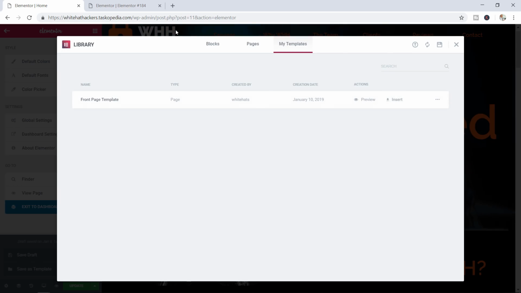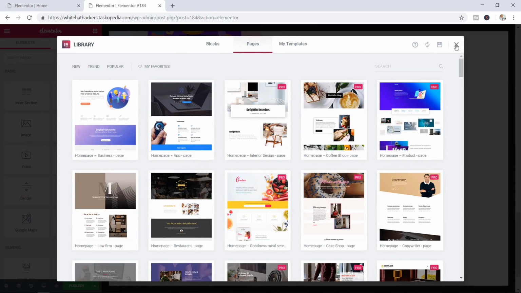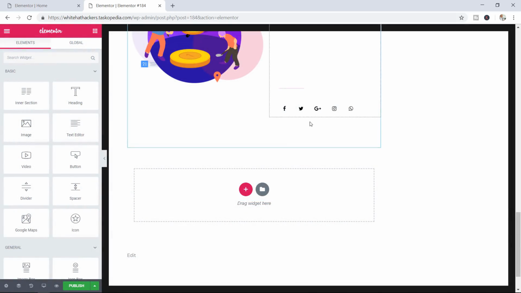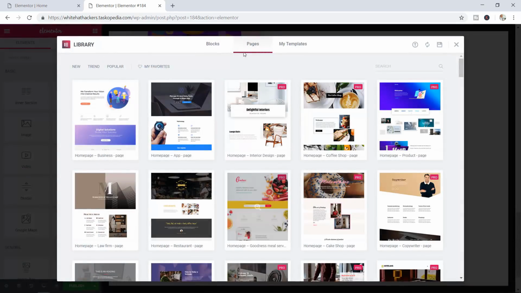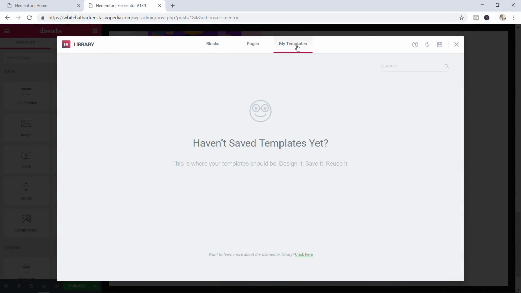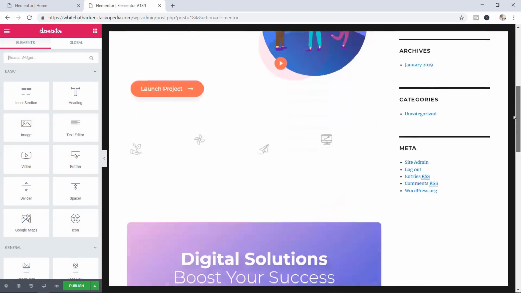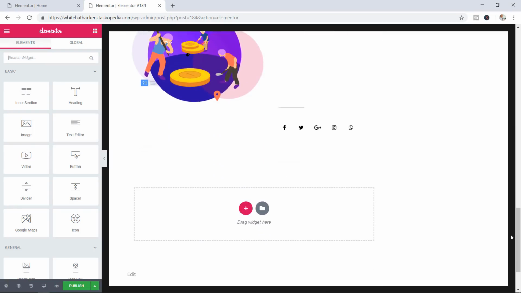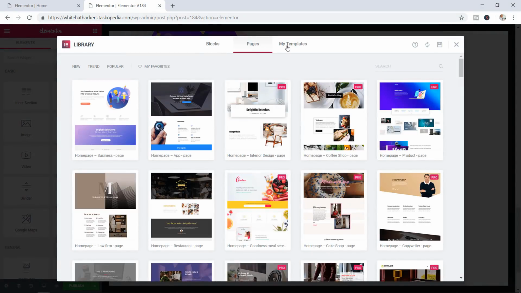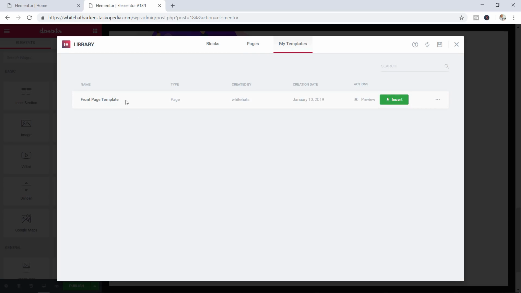And there you go. It's now saved. So if I go over to, let's say, a new page, or even this existing page, I could reuse the front page template by simply going back to the icon folder and then go over to my templates. Oh, sorry, I need to refresh this page. Let me just reload this. All right. So if I go back in here, go all the way back down here, go to the icon folder, and we go to my templates. Now you can see it's available for us to use.